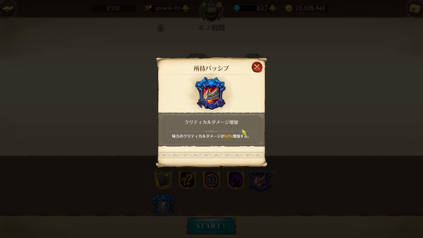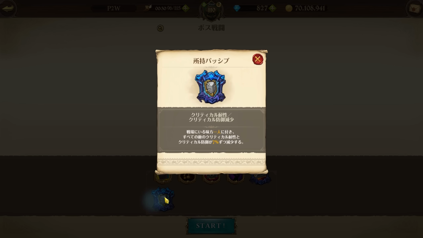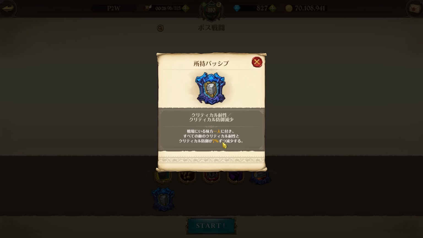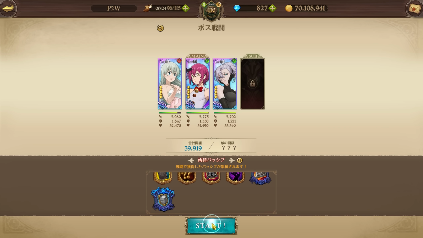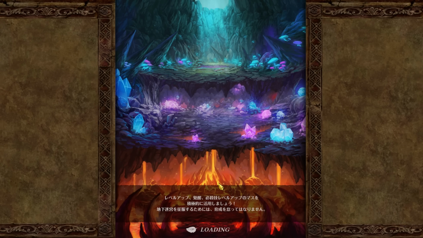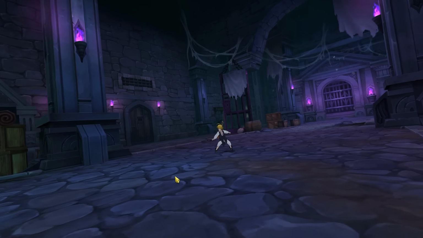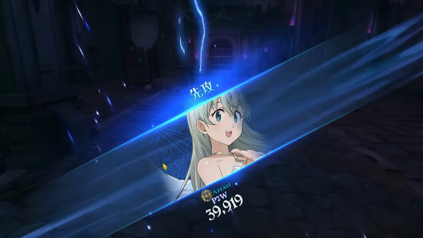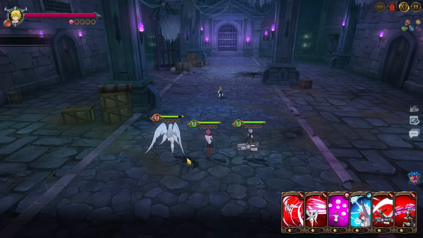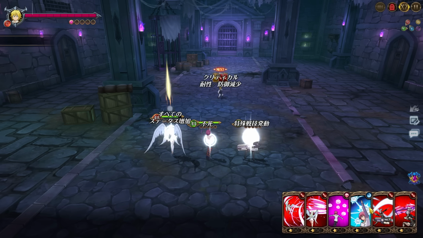Again, looking mostly for passives that increase damage. This is actually my regular passive I just started with, but this one decreases crit resistance and crit defense, so that's exactly what I want. And the first boss is a SR counter melee, which is not very hard really. The counters don't really hit all that hard, but you want to watch out for the high rank counters if there are. I've only seen him do level 1 counters, but if there are, you should watch out for them. Yeah, level 1 counter.